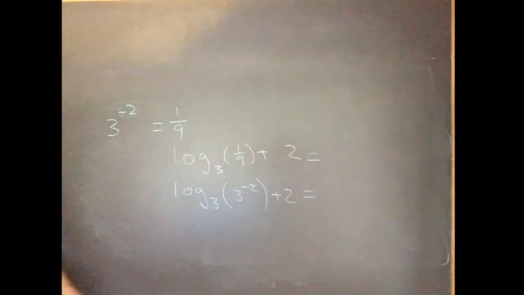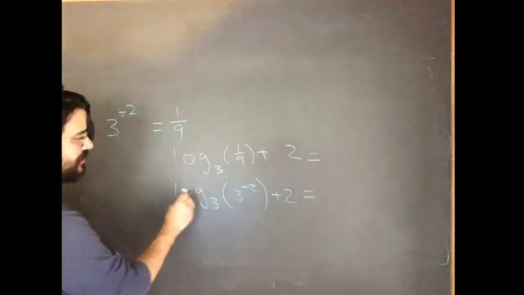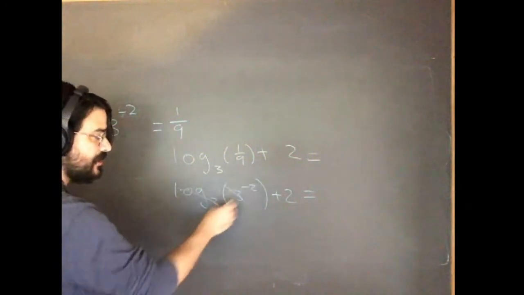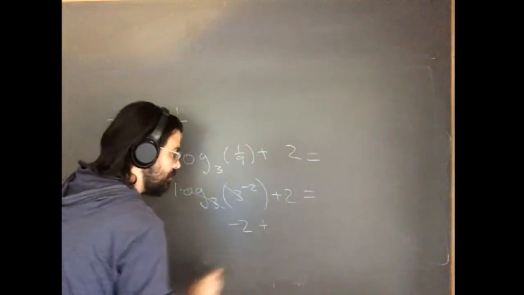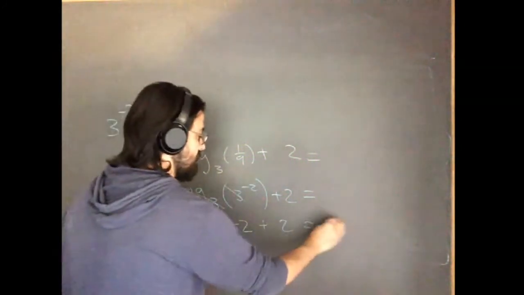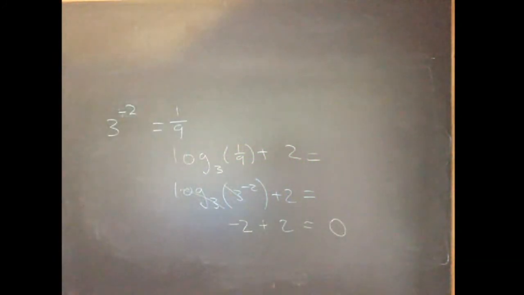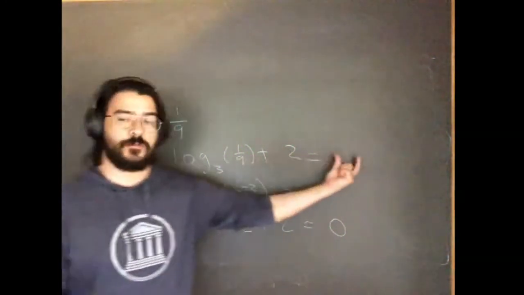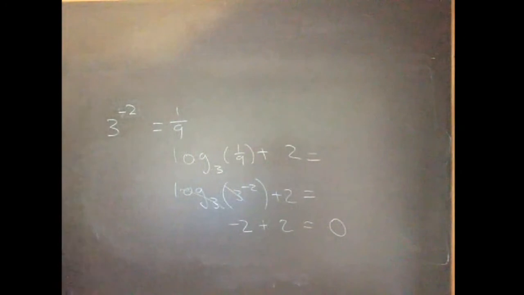Okay? And here, now, this is the log base 3. That's the base 3. Those two things cancel each other out, and you get -2 plus this 2. And -2 plus 2 is 0. Okay, so this is a sort of a separate way of thinking about it. I mean, if you'd like, you could just write -2 plus 2 and then equals 0, and you'd be correct.